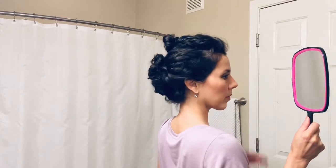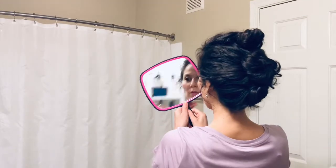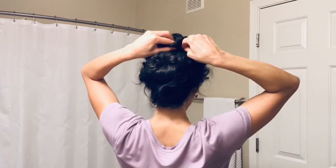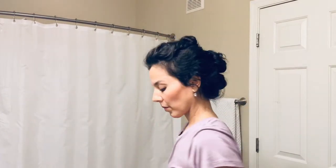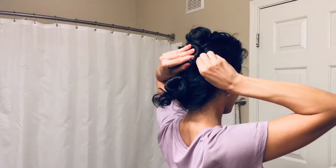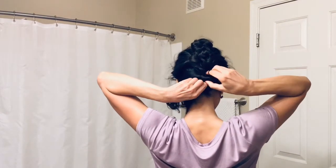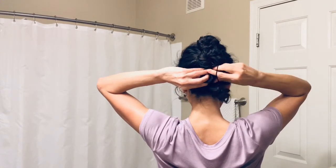I'm seeing where to pin these with bobby pins — just make sure they're up and close together. I pinned the first one; the second one was falling out a little bit, so I rewrap it, leave the little ends out, put the thin hair tie on one time so it disappears underneath the bun. Then just pin with the wavy side down — hook the bottom hairs of the bun.